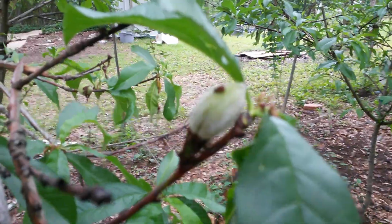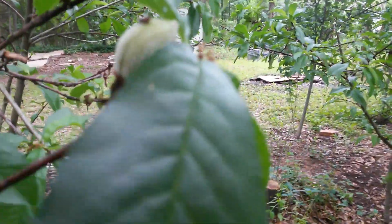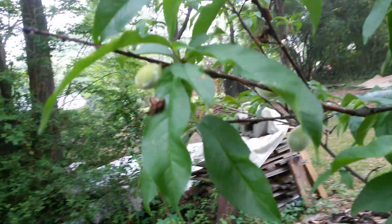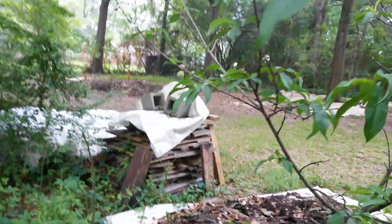And you guys can see, what is this on the peach? Okay, just some dirt. Just something that fell from the sky. So, y'all see them peaches too?